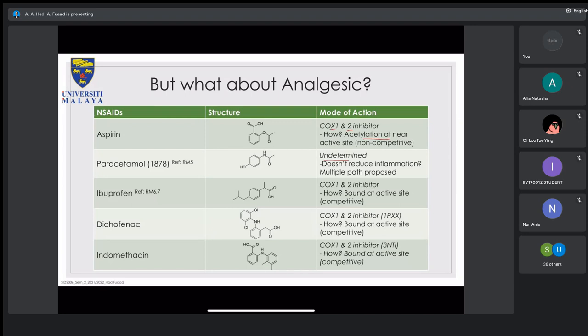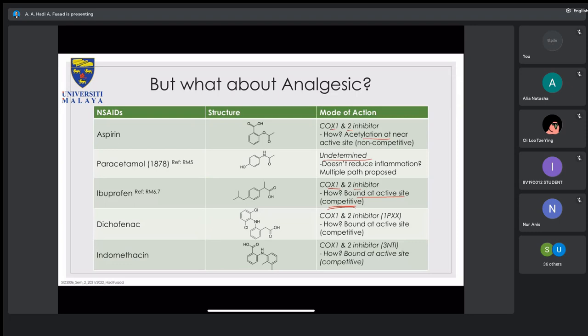And then if you go to the next one, ibuprofen, again, it's a COX-1 and COX-2 inhibitor, but instead of doing any acetylation or acylation, or sterically blocking at a different site, it actually binds to the active site. So it goes around, blocks the active site, blocks the catalytic site, therefore AA cannot enter. There's no interaction between AA and the COX enzyme, and therefore no activity. These are what we call competitive inhibitors, because it's now competing with the same ligand. The COX ligand is AA, and because ibuprofen binds in the same active site, we call it competitive.